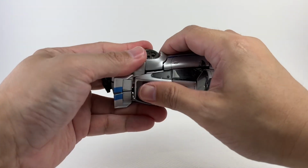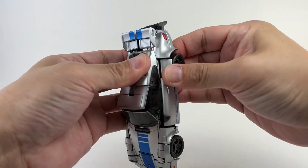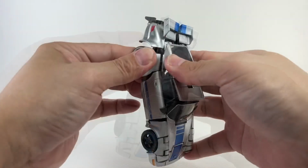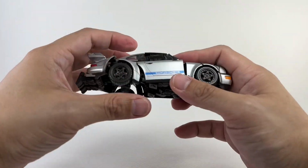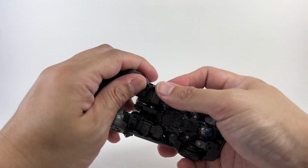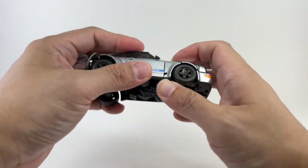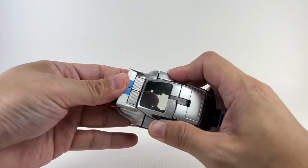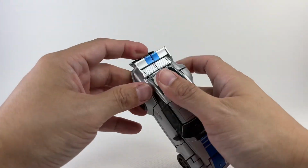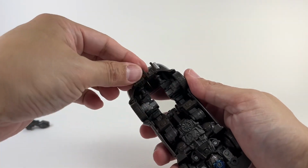to squeeze in that rear windshield and just tab it onto the legs. Okay. So once you've tabbed the rear windshield, go ahead and try and just fix everything. And then the rear part of the Porsche, just try and tab that in. And then finally, you need to flip down the toes.